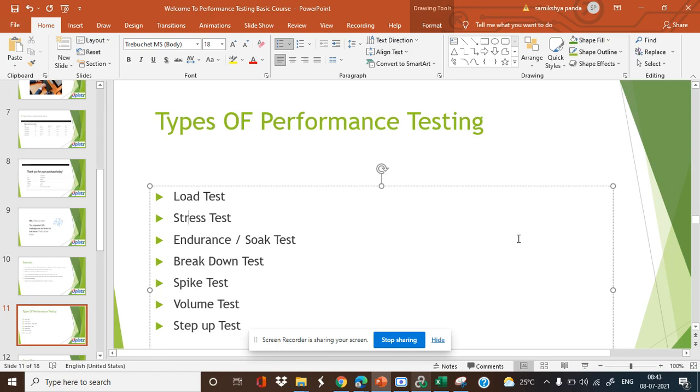We have covered load test, stress test, and soak test. For our next session, we plan to complete this type of performance testing and look into virtual users, and the differences between real users and virtual users.